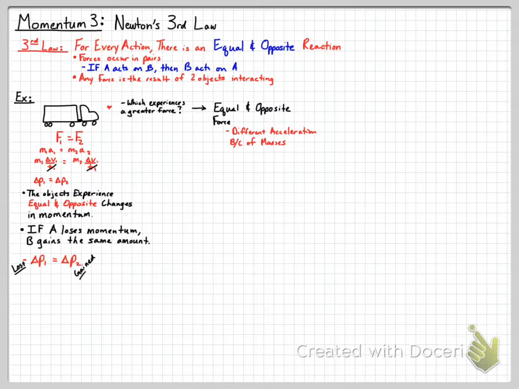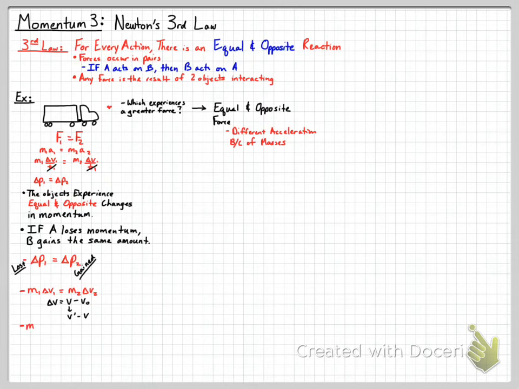So we're showing in this equation right here, backing up a couple steps, that the lost momentum by object 1, which we're representing with a negative, will be gained by object 2, so it'll change momentum by that amount. It's not technically lost, it's more of a transfer idea, but the lost momentum by object 1 will be gained by object 2. So we have negative m1 change in velocity 1 equals m2 change in velocity 2.